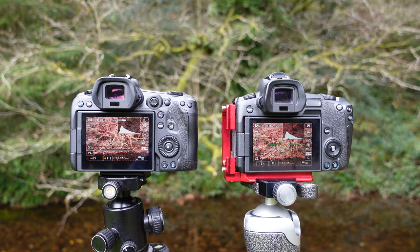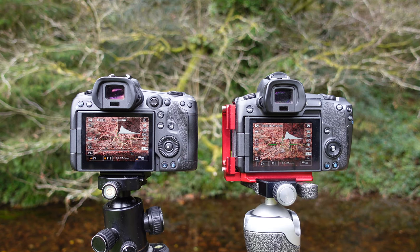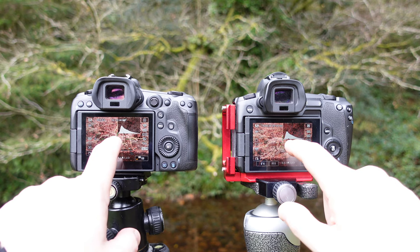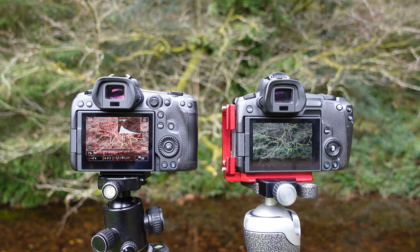Final test now I think I'm going to do is a very complicated scene. So there's a branch of a tree that's rolling over the river, and what I've done, as with the other ones, is I've composed them more or less exactly the same. I've got exactly the same settings as well, and I'm still using manual focus, and you can look on both here, the focus peaking, all the screen is completely red, so everything should be in focus. But it'd be interesting to see, is there much difference in the detail between both the shots? So I'll take this one here now and we'll focus in the same place. And now let's see if there's a difference in those shots.